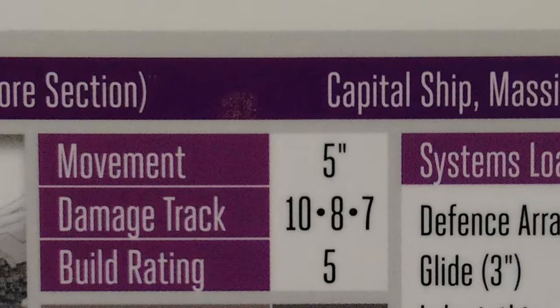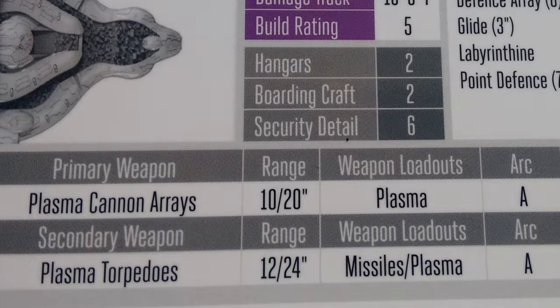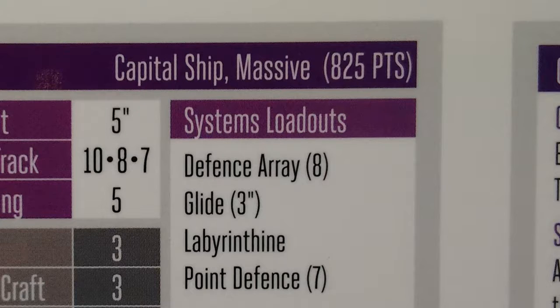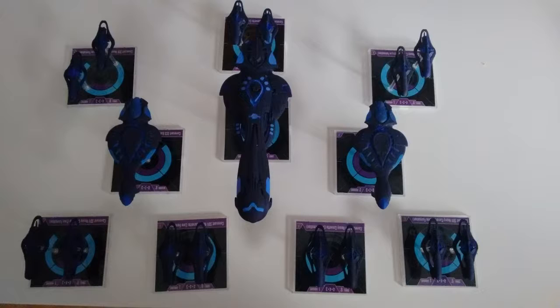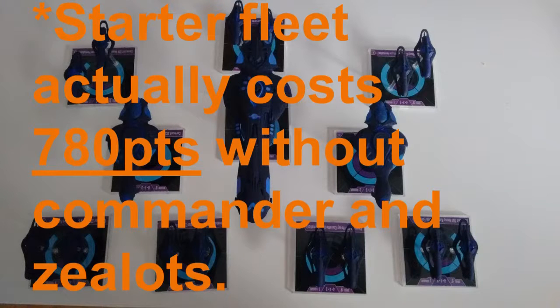Its main weaknesses are its very slow movement of 5 inches, its rear-mounted weapon systems that can't get any damage done really, and its extremely high points cost of 825. This is my main gripe with the CAS because it certainly is a powerful ship. However, 825 points is a small fleet. In fact, the ships in the starter set, or at least the Fall of Reach set, add up to slightly under 825 points. I believe it's about 810. So definitely be aware of how much this ship is going to cost you.